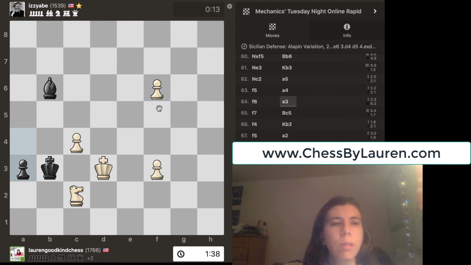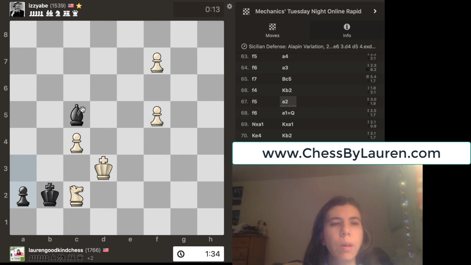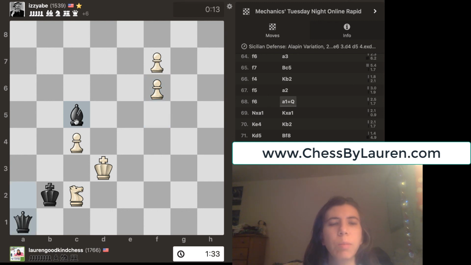So he continues to move up pawns. I go here. He has to go here. Okay, so I move the pawn up. I move the pawn up. And then in this position, the computer says that he shouldn't queen right now. If he continued to just move this bishop on this diagonal, then I think this game would be a draw. So he made a mistake. He shouldn't have promoted it to a queen, but he did.